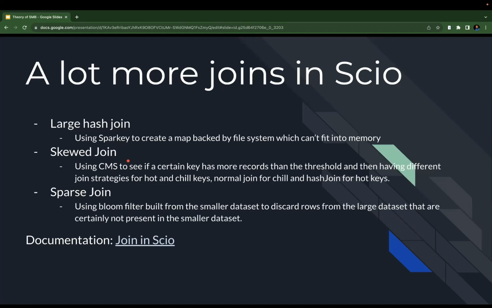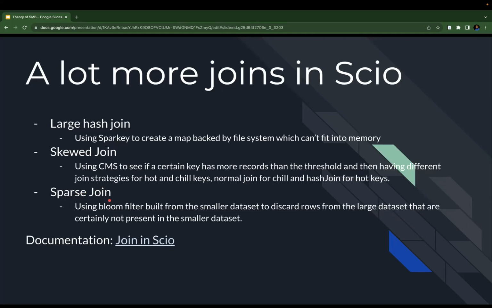In extreme cases, you can run out of memory or you can have inefficient execution. In those cases, it divides keys into hot and chill zones by scanning through one of the data sets once and making use of count min sketch to generate approximate frequencies. And then it uses normal join for the cold keys, and it uses a broadcast join for the hot keys.